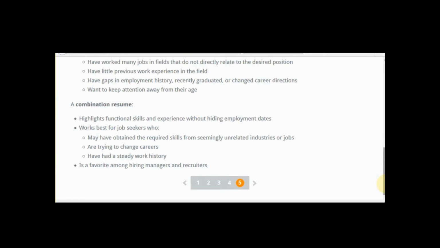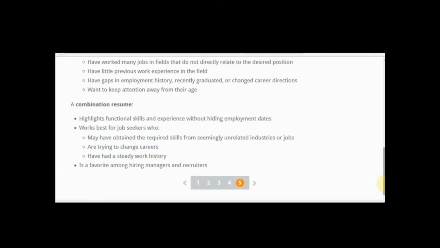As the name implies, this is a combination resume, so it combines both the chronological and the functional. So if you fall in the category of the chronological, fine, you can make use of the combination resume. If you fall into the category of a functional, you can also make use of the combination resume.